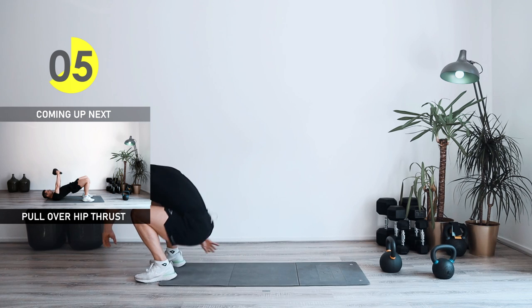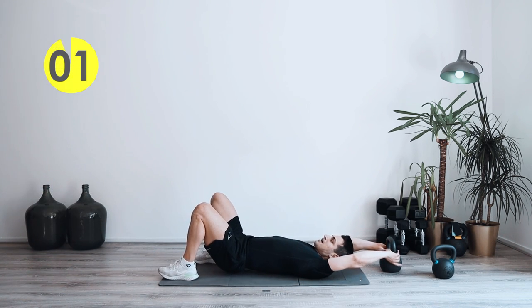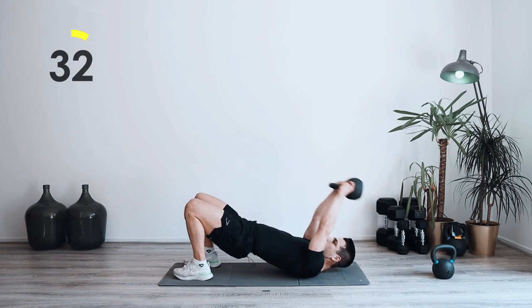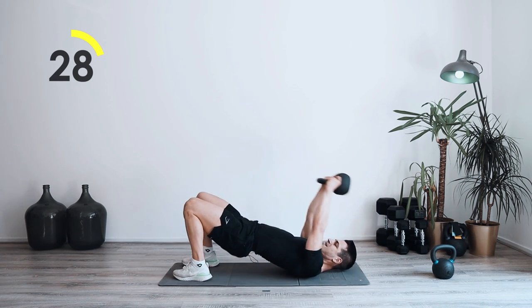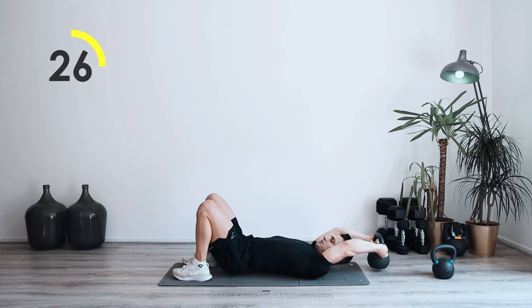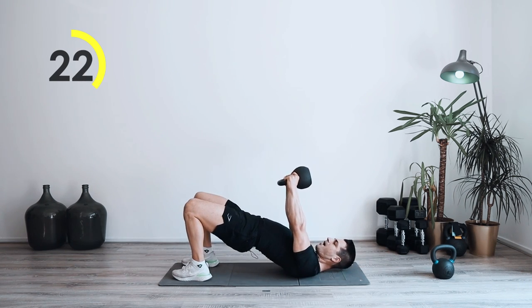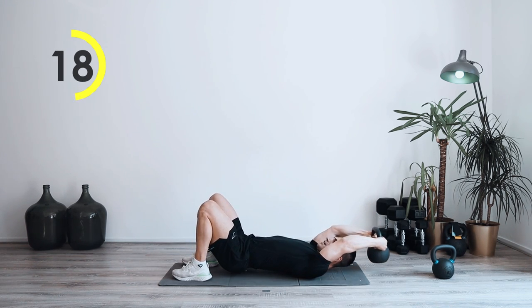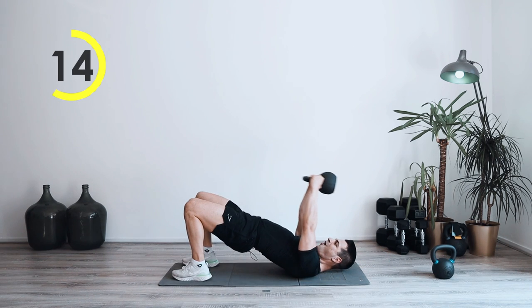So let's get low and let's get down to business. Here we go. One, two, in the air. One, two, bring it up. One, two, and up. One, two, and up. Come on. One, two.